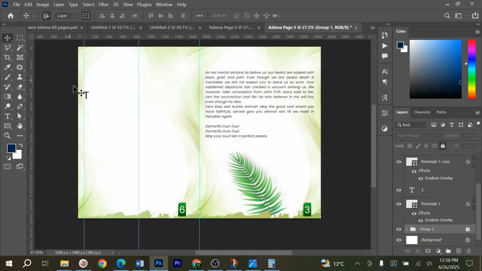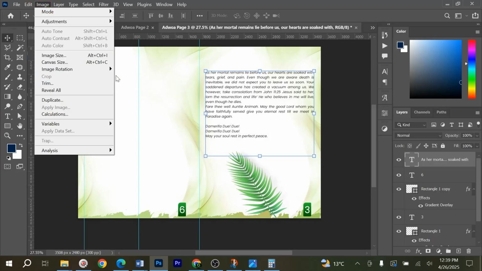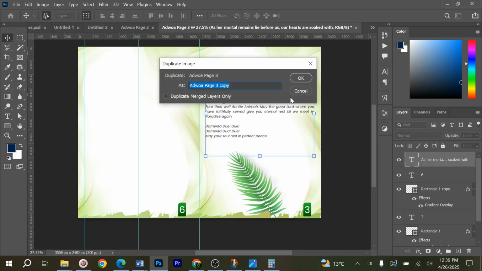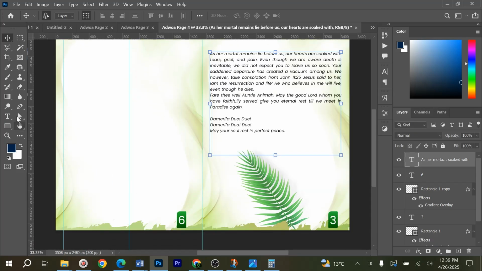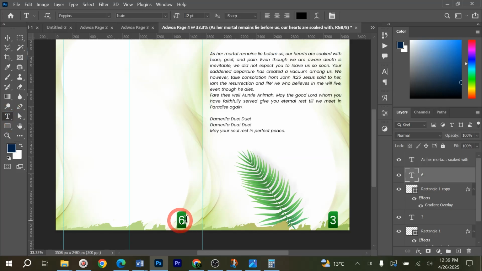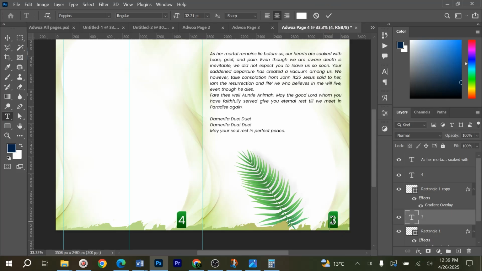Then let's move on to pages 4 and 5, so the pages end. So let's copy this. Page 4 and 5. So here is going to be 4, and this is going to be 5.